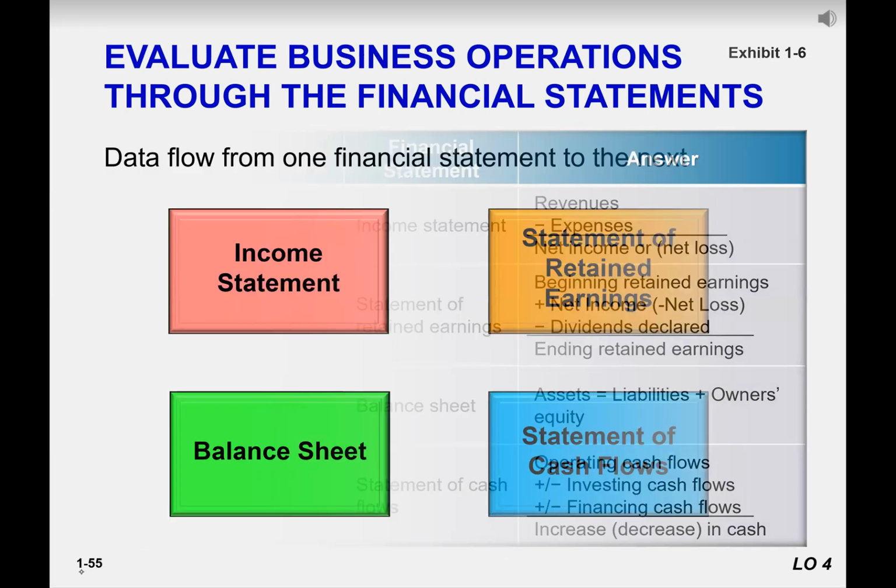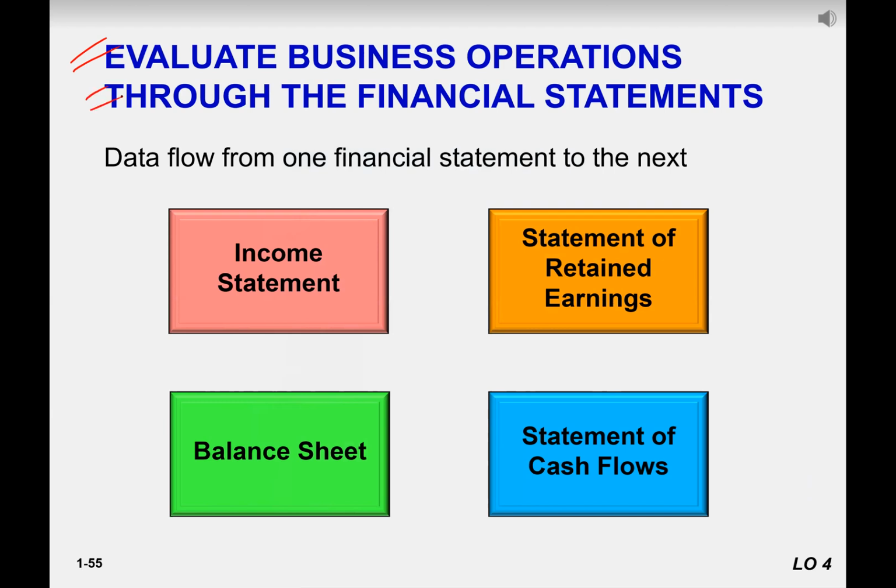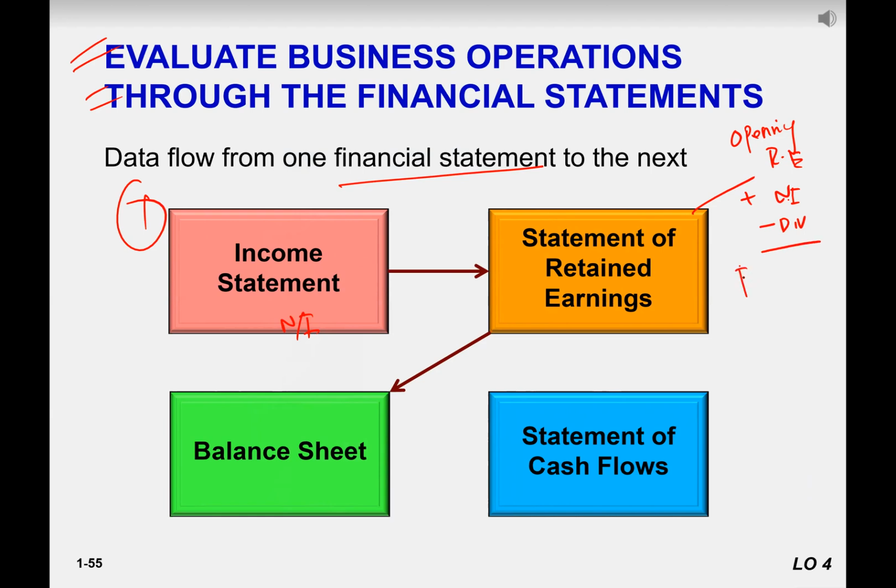Okay, so let's talk in detail about what we talked about in our previous slide. How are we going to make the financial statements? First, we will make the income statement. From the income statement, we find out net income, and that net income is going to be used to make retained earnings, right? I hope you know the formula for retained earnings. What is that? Opening retained earnings plus net income minus dividends. The answer is ending retained earnings. That ending retained earnings would go to complete the balance sheet.